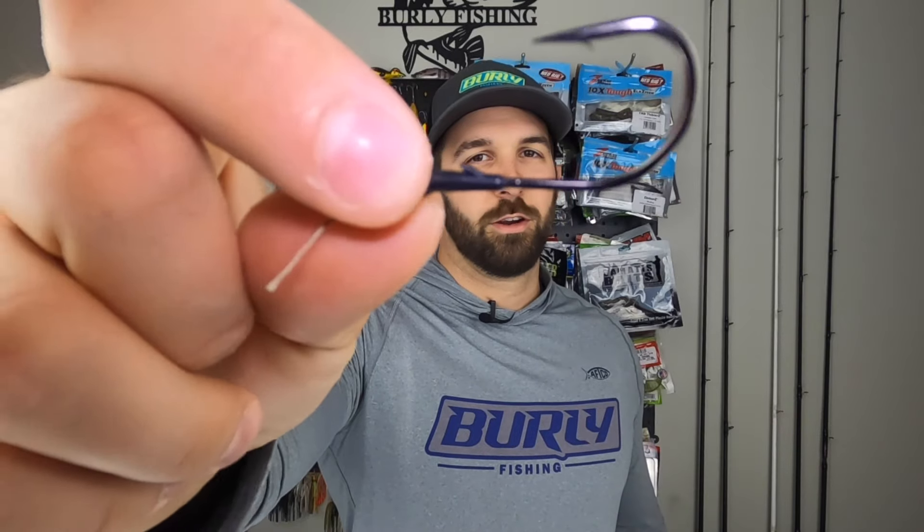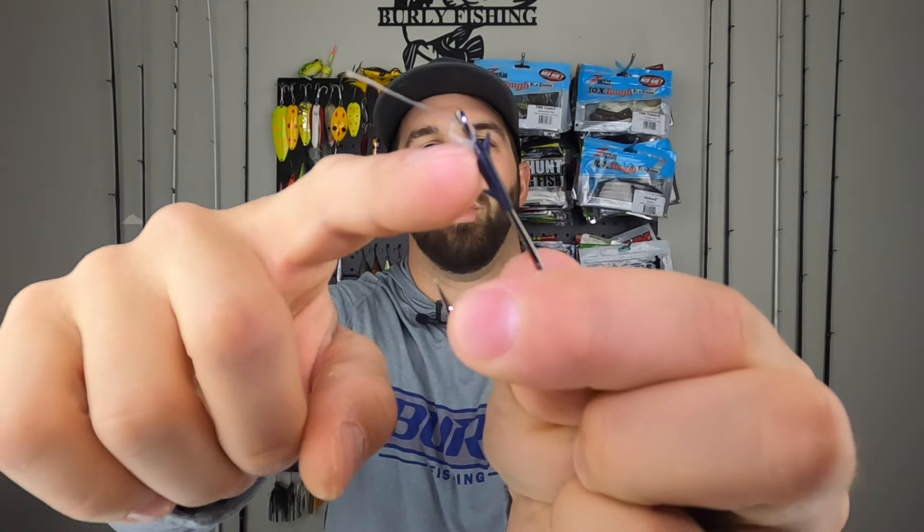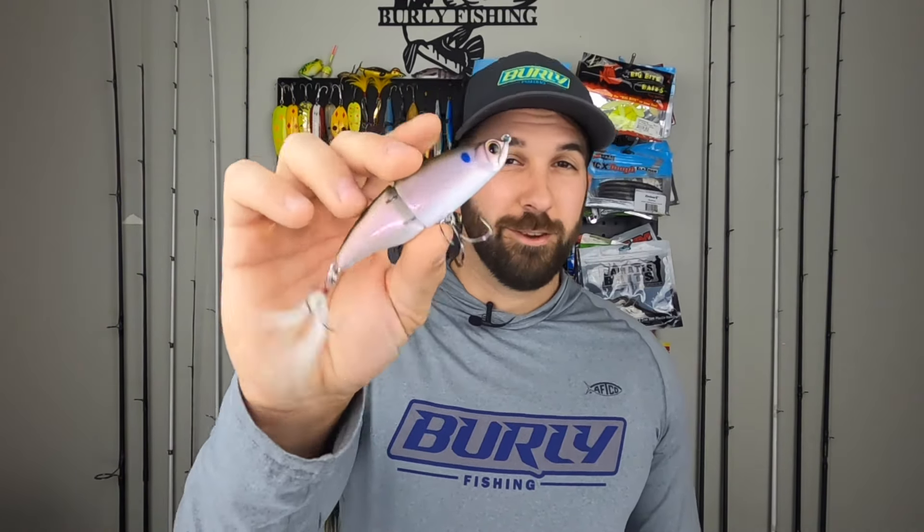Next we have some pegs paired with a flipping hook. These flipping hooks are awesome — pretty great hooks, they work really well, easy to tie, and they've got little bait keeper hooks and a tie assist up top. Super easy to tie a snell knot on these on the fly. Pegs are great if you want to peg your weight. Solid combo — I love flipping and pitching and this is a great option. Sixth Sense has limited me, but between the speed glide and the rod sleeve, I can't give them the rod sleeve — that'd be criminal. So the Speed Glide goes in the box.